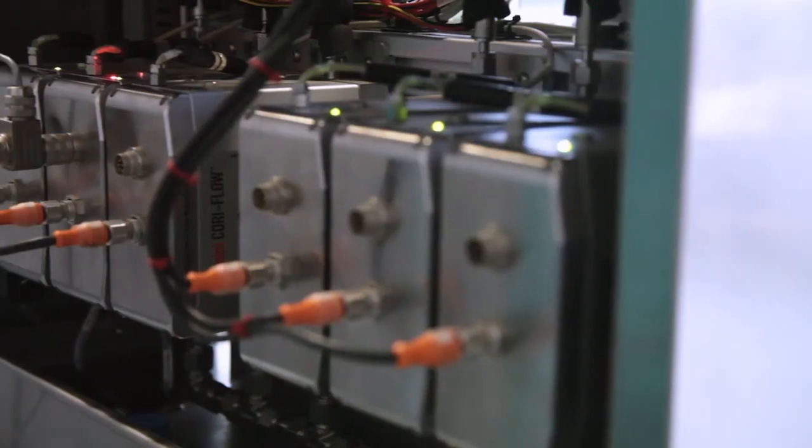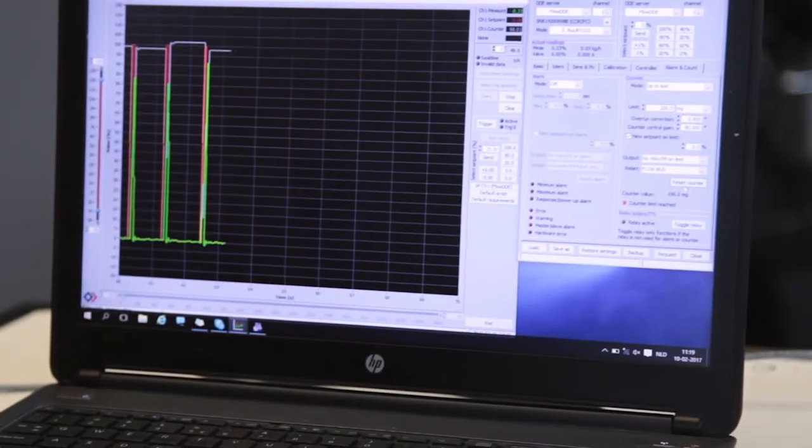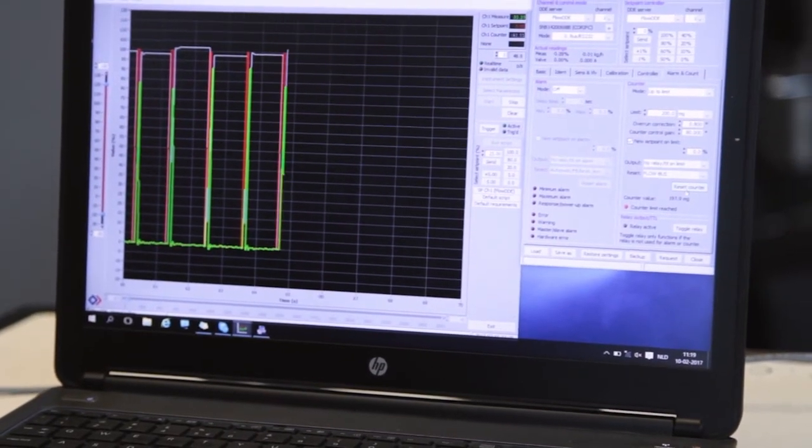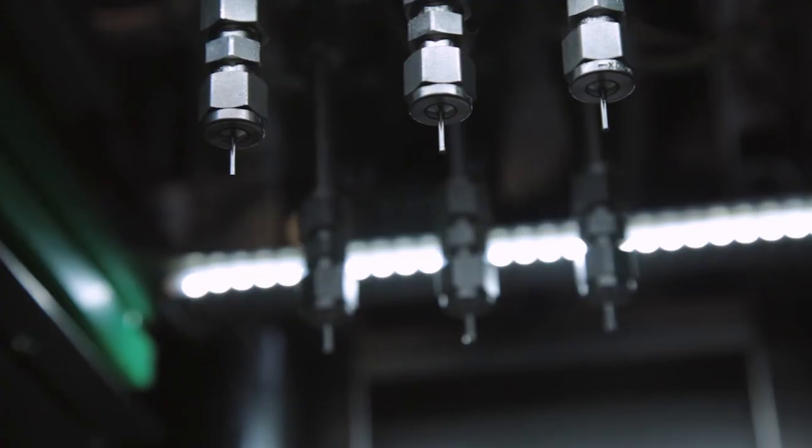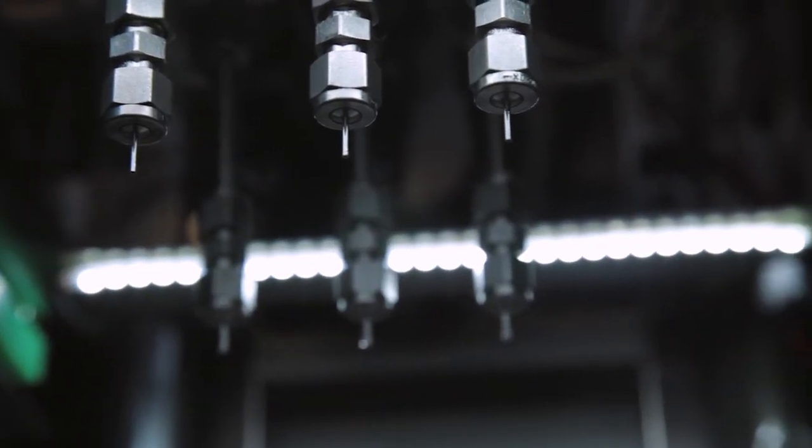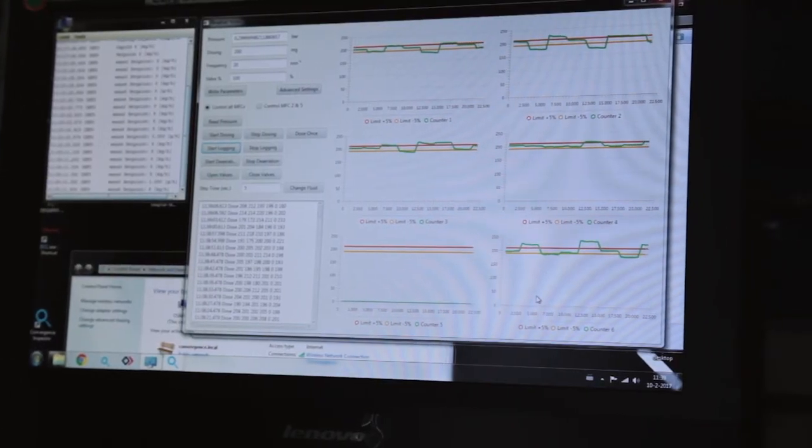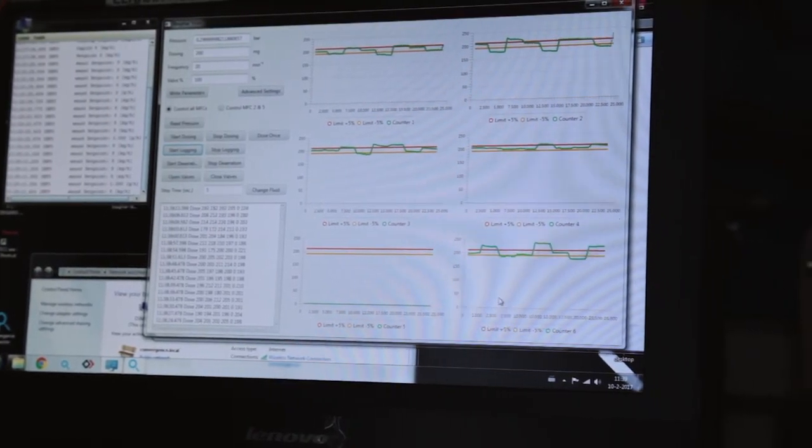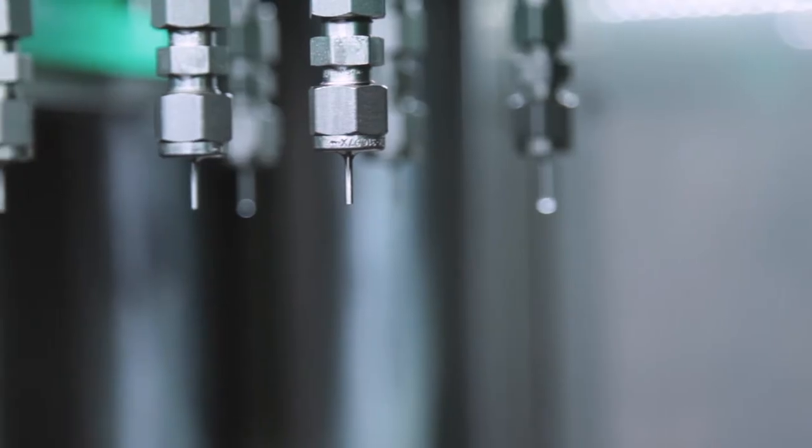The onboard PID controller of the Coriolis flow meter will control the actuation time of the valve or pump till the desired batch size is reached. An automatic correction algorithm enables an adjustment of the actuation time with a resolution down to 3.6 milliseconds.